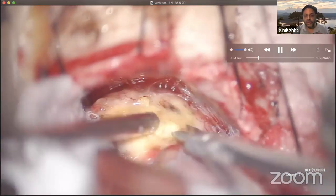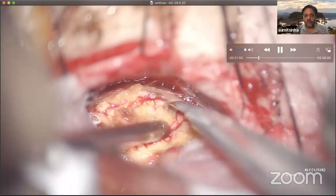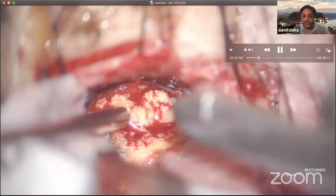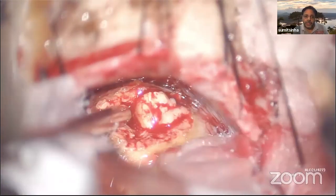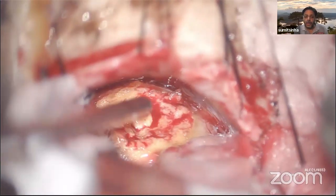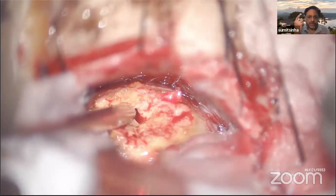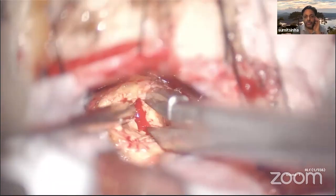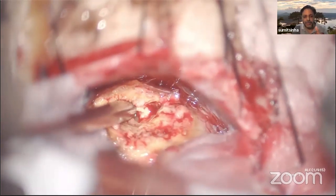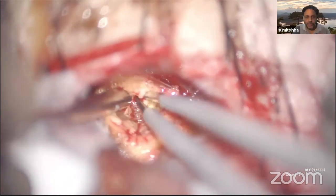So decompression or debulking is the second step of acoustic neuroma surgery, and it has to be done always after the first step, that is the defloration or the de-dressing of the tumor, taking a biopsy. And this is the time when you assess how the tumor is, how vascular it is, how solid it is, what the consistency is like. All these things are going on inside your mind as to how this tumor is going to behave during the surgery, and whether it is suckable with CUSA or not. In this particular case, I'm quite fortunate that I found a good tumor to deal with today, and this made my day actually, as you will soon see.